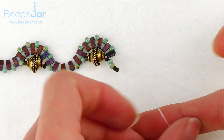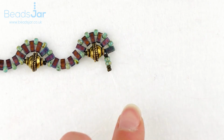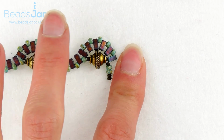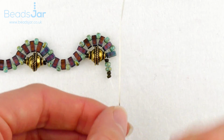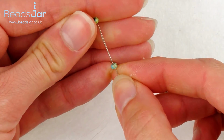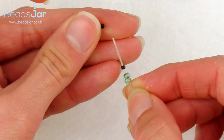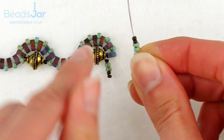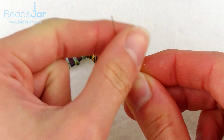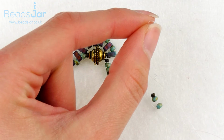So that was those two strands, so I'm just going to pop them to one side now, and we're going to do the same on the top section. So I'm going to take my beading needle, the second one, and thread 2 seafoam beads onto both of those strands, and 2 above that. You may be wondering why I even had 4 strands in total, but it just keeps the reinforced and gives you more structure. That's why I've chosen to work with the 4, not just 3 strands to start with.